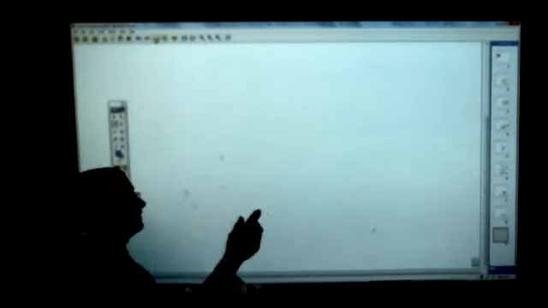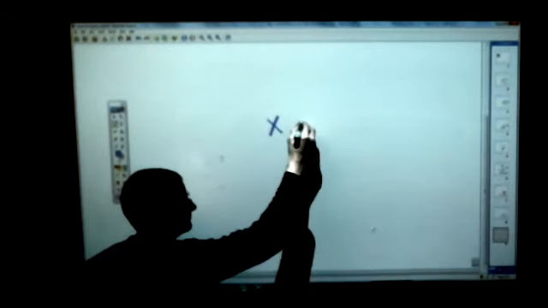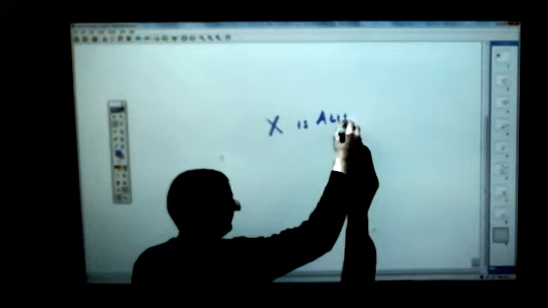What inequality would that stand for? Alicia's thinking of a number. If she adds 3 to the number, the answer is what? Less than 5. So here's the first thing you do. You've got Alicia, you don't know Alicia's number, right? So you just sit down and say, okay, x is going to be Alicia's number.